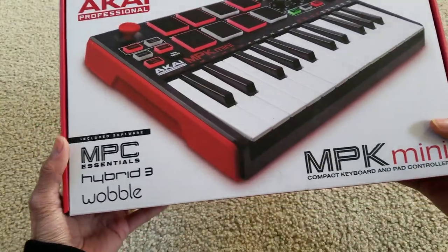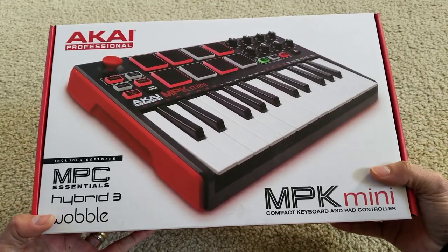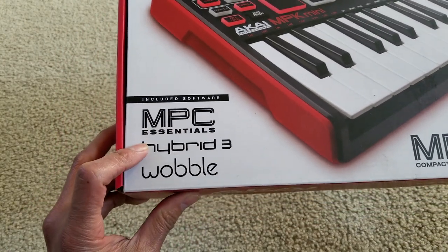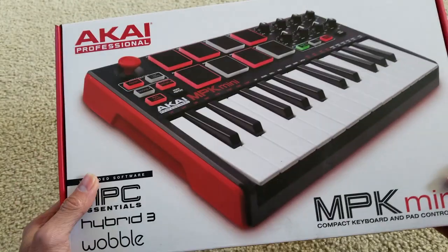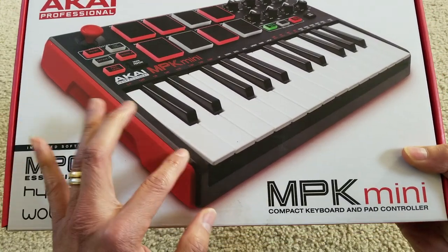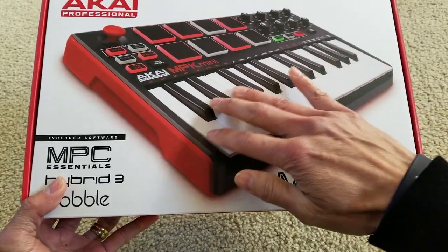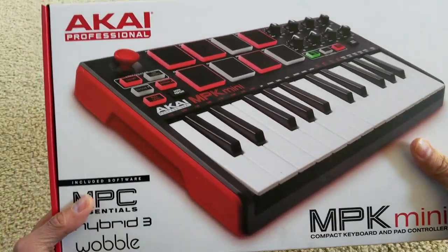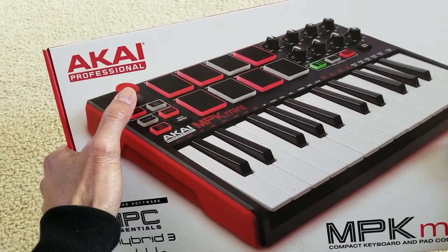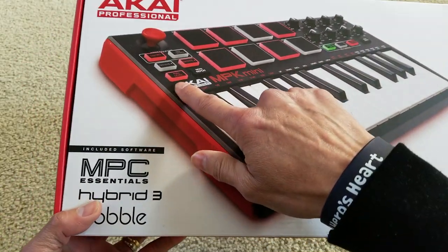So here you go, guys. Let's give you the 360 view of the box real quick. It says included software: MPC Essentials, Hybrid 3, Wobble. And you can see it is finished with the black and red, and then you got the white keyboard. I don't like the black keyboard, everything is blacked out. So this one looks pretty nice. And it's got this joystick for the pitch control, and you got the light-up keypads.